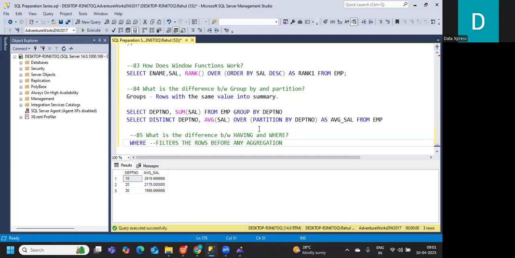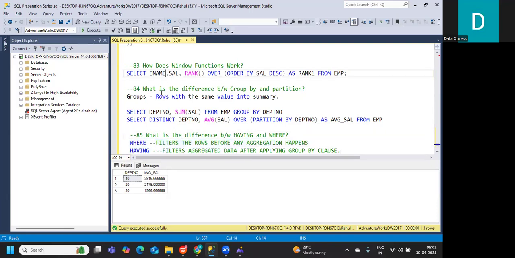This is what you need to remember. Whereas having filters aggregated data after applying the group by clause. This is what you need to remember, and this is what you need to tell in the interview if they ask.